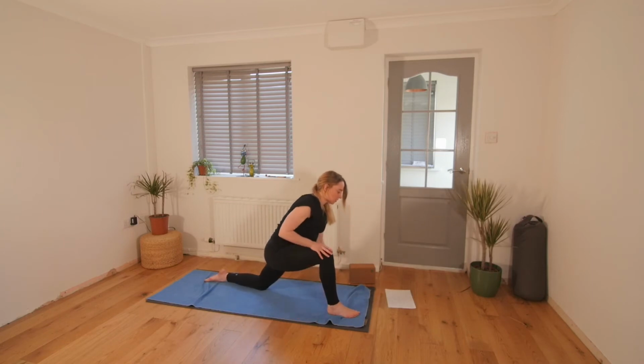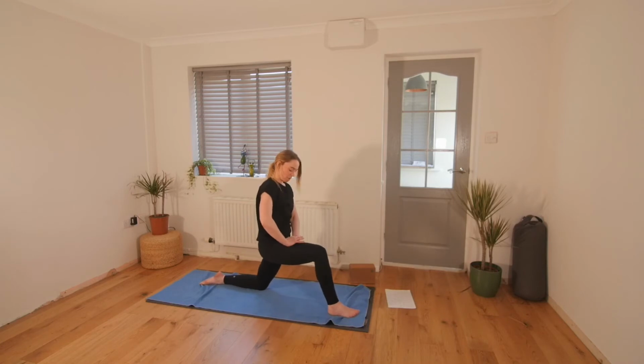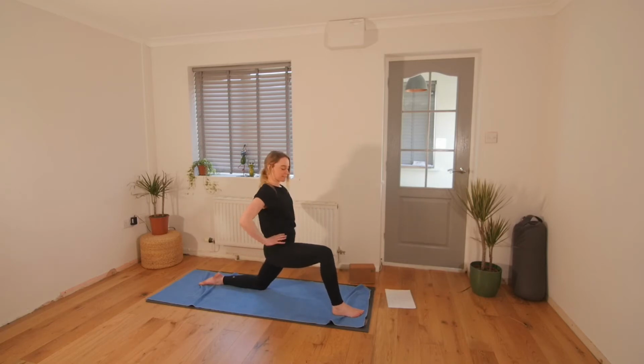And then come into your low lunge, your hip flexor stretch. So hands can come onto the right thigh, close to the hip. And lift the pubic bone up, draw the shoulder blades down. If you feel a bit wobbly, you can make stance wider. If you want more, stance can be longer. And you can bring a little more weight into the front foot.